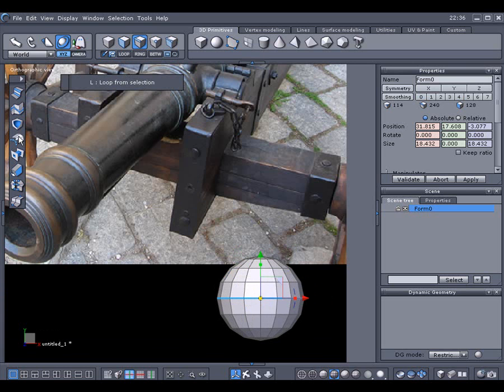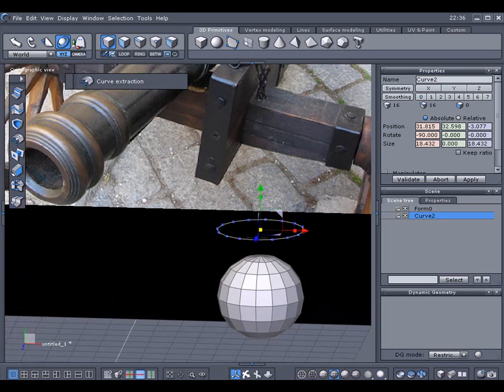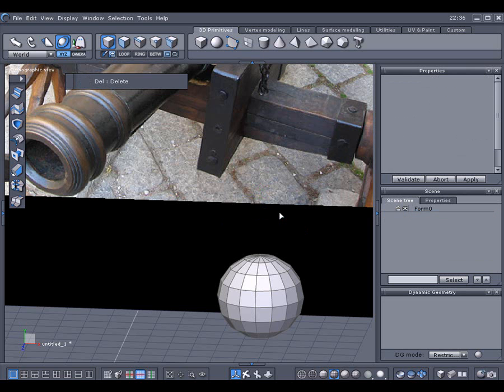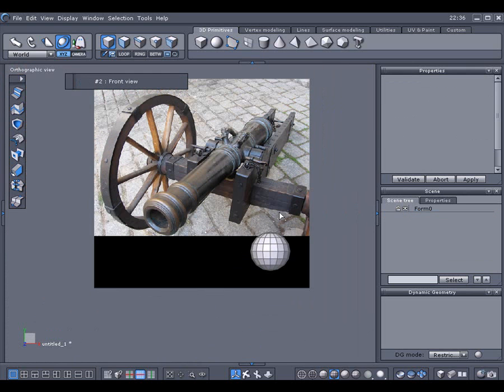Then what I'm going to do is I'm going to use curve extraction. If you don't know what I'm selecting, just watch command viewer here, and when I extracted the curve here, this is going to give me some information up here on the left. It's telling me it's got 16 points, so we're going to go ahead and delete that right now, and I'm going to remember it's 16 points.